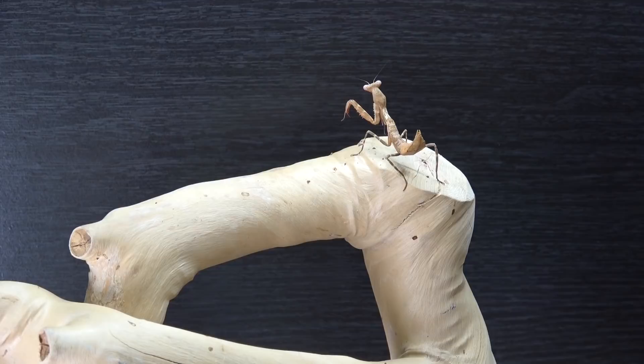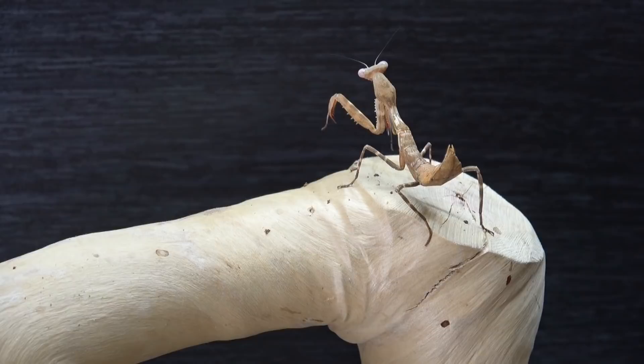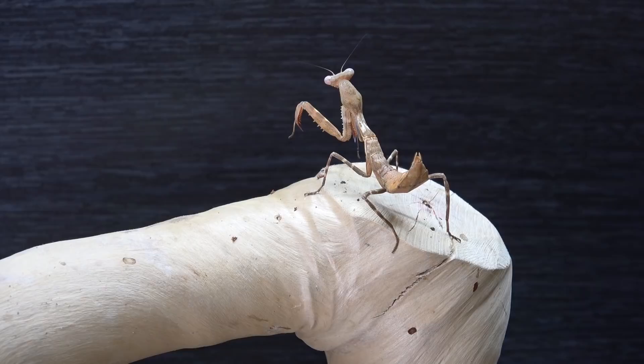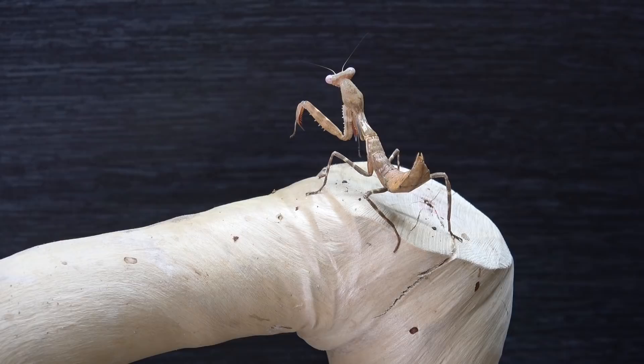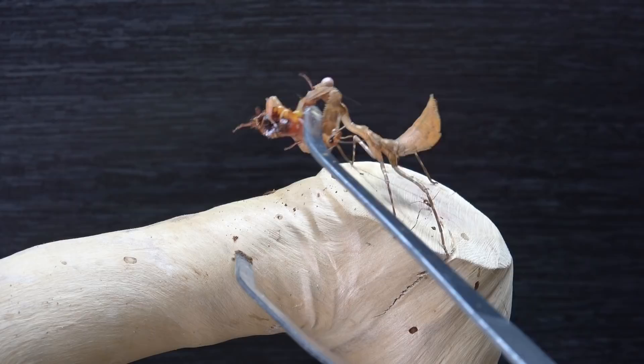This is my giant Kenya mantis, still a juvenile at the moment. You would have seen this one in a video I did quite a few months back — it's growing away nicely and tends to be quite skittish, but it's doing well. I also have a male and I'm hoping to have a breeding pair. This one is definitely due a feed. It can be fussy but I have seen it take to roaches before, so we're going to see what happens. It's actually holding on to the tongs — they have got such adorable little faces.